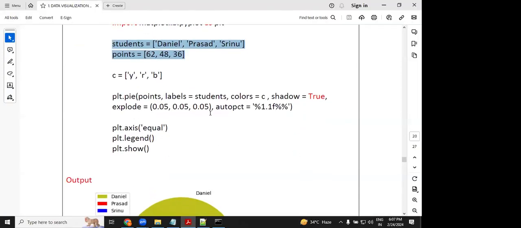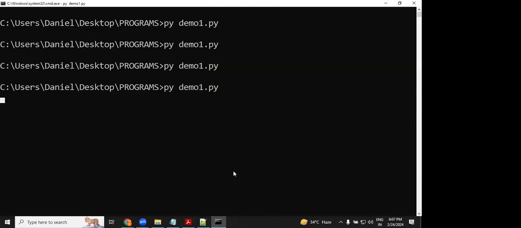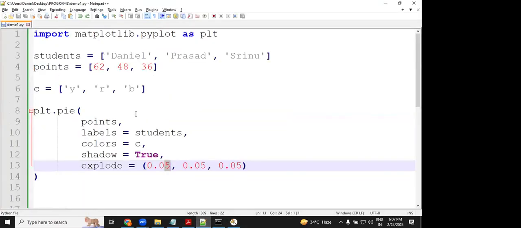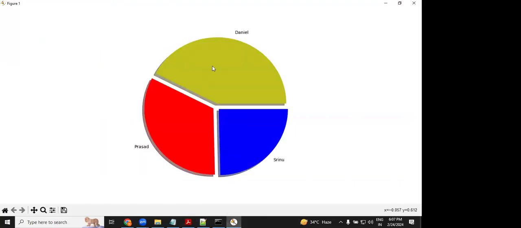Next one, autopct. What do you mean by autopct? Run this one here. Can somebody talk with me? What is Daniel's portion? Go back and cross verify. 62. But here that portion value we are not getting. If I say total 360, what is my proportion? What is Prasad's proportion? Srinu's proportion?